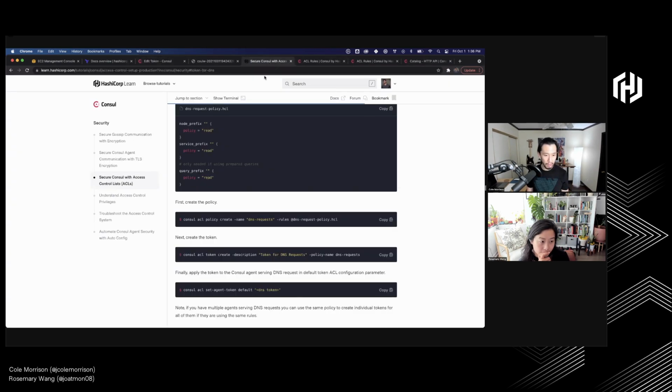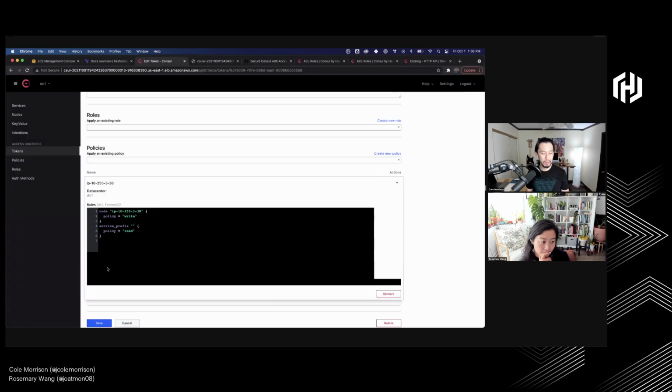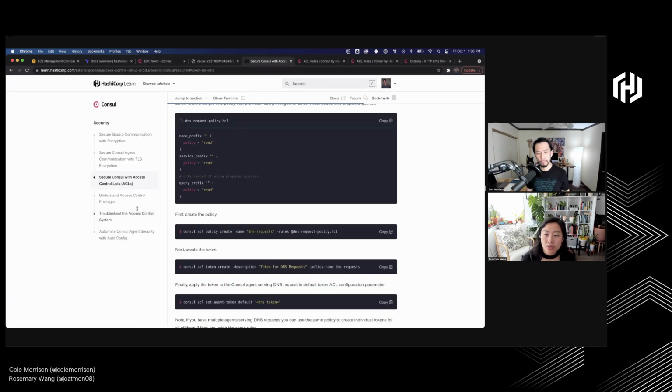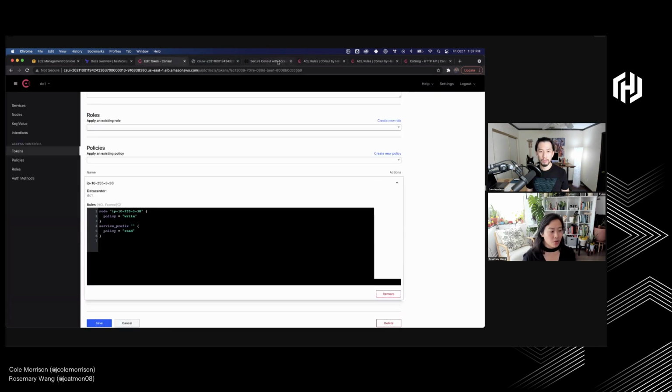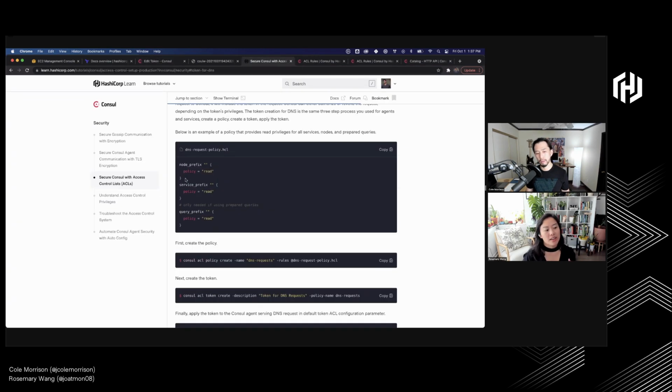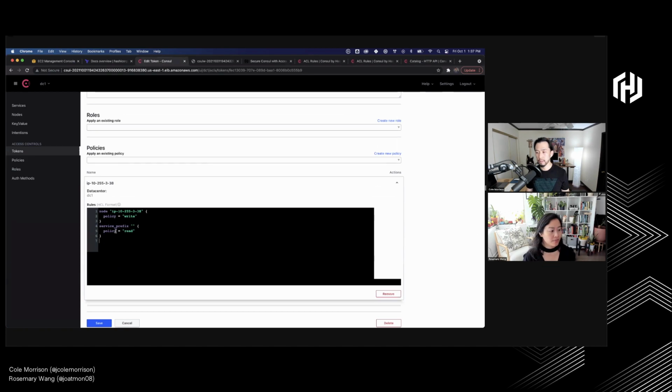Alrighty. So how do we specify that here? Well, if you go back to the ACL rule, it's node prefix and service prefix. We already have a service prefix read, so that means you can read any of the services in the catalog. The node prefix, though, is something that we're missing. We have a very specific node one. We need to be more expansive. We should allow it to look up all nodes. Because right now you can only write to your own node, precisely.